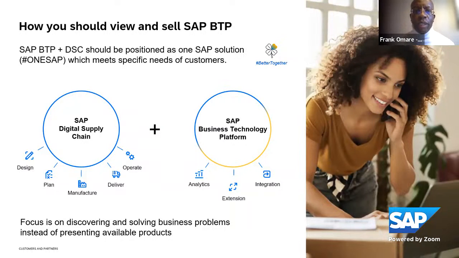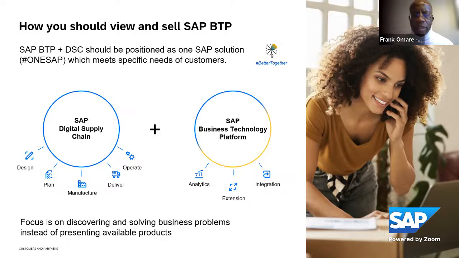How should you view BTP? Well, as I mentioned, BTP augments, enhances, complements existing DSC solutions. So we want you not to think of BTP as something that is additional complexity when it comes to SAP. In fact, it's the opposite. BTP simplifies whatever extensions, enhancements you may need to make to your DSC solutions. So we want you to consider BTP and DSC as one solution from SAP, which meets the specific needs of customers.